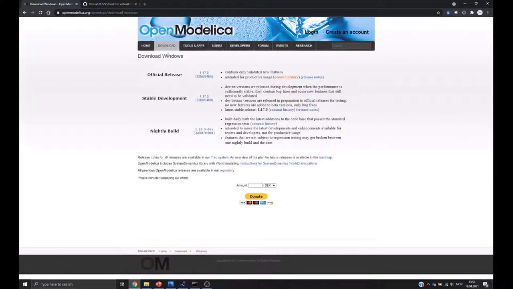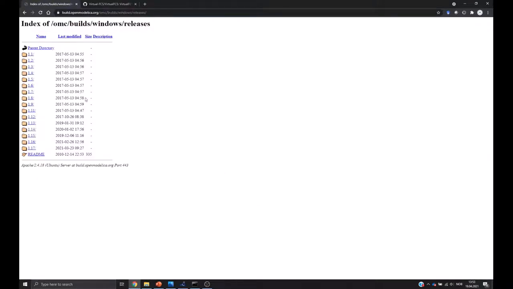The development of Virtual-FCS was done in version 1.14. So to find previous releases, we can come down here and click on Repository. So here are all the previous releases, and we can click on 1.14 and final 64-bit. And here you'll find all of the files that you need for the installation. It's worth noting that the .exe file is fairly large. It's 1.3 gigabytes. So you might want to plan some extra time to download and install it.